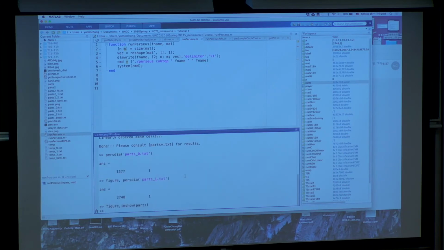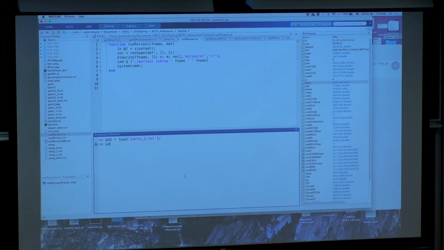Okay, now what you can do is, now we have the files, part 0, part 1. You can actually manipulate the birth and death coordinates to get more information. For instance, you can read in the first level persistent homology.